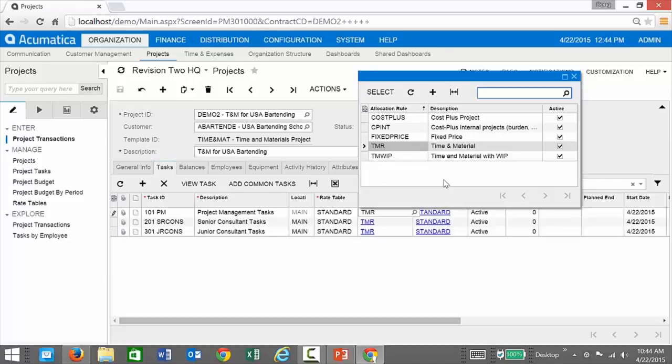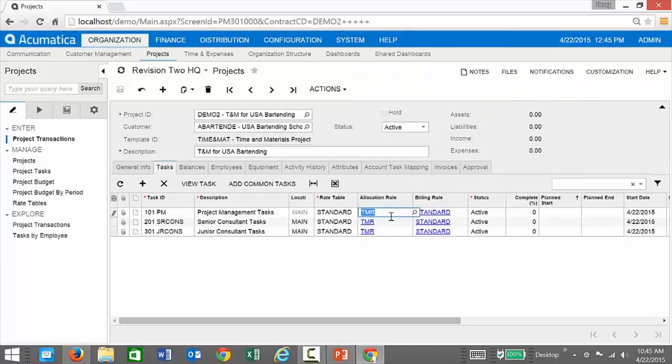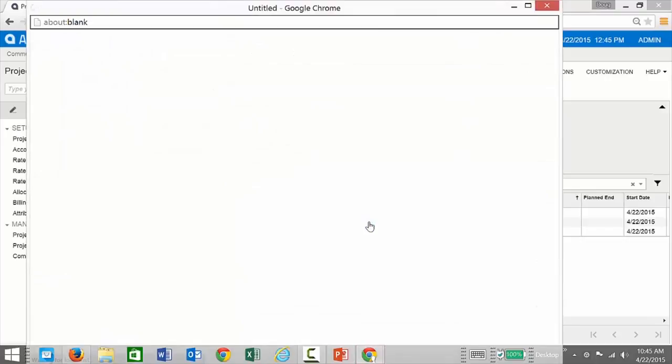Internal projects don't actually get rebilled. It just keeps track of, say, an office move or internal software development or other internal tasks. It helps you keep track of how much that costs. The cost plus will add a burden. But once again, these allocation rules can be mixed and matched, and you can even have projects that have one component that's fixed price as well as another component that's time and materials. So let's go into one of the time and materials allocation rules to show how that sets up. I'm going to click on my time and materials task.